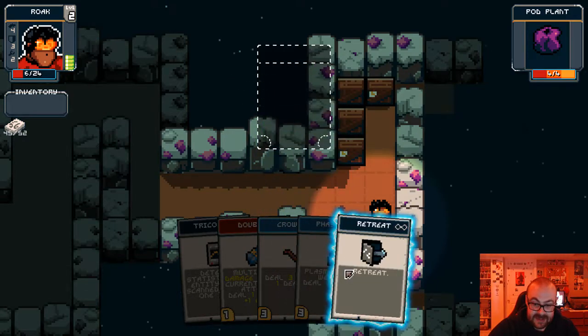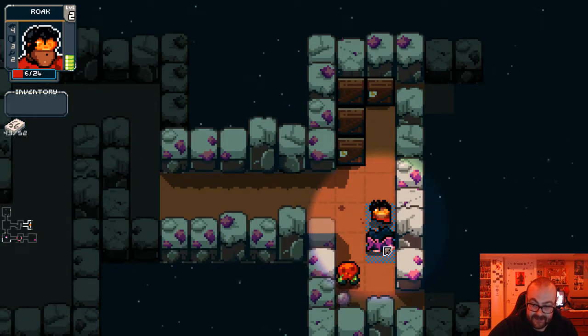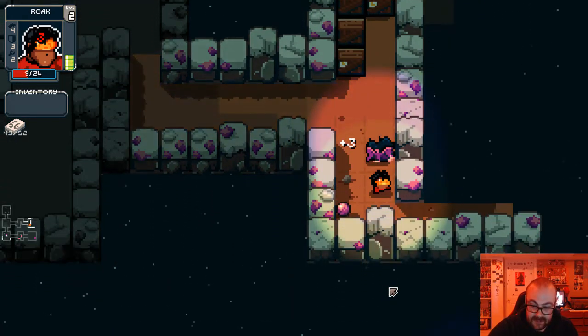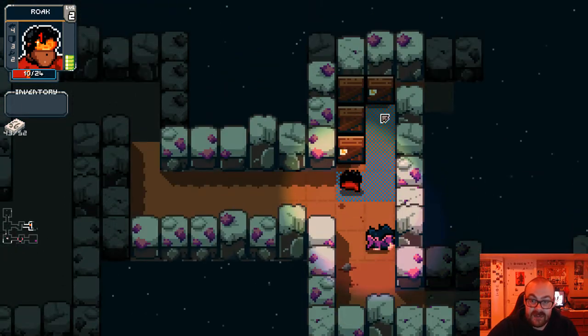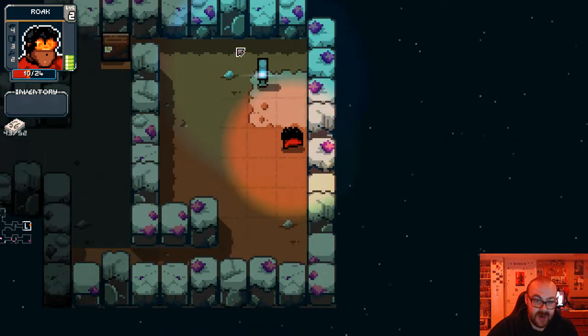Blast it. Get some defense too, just in case this thing actually hits back. It doesn't. Oh, we're healing up, baby. Okay. Lots of crates. I mean, if we could get an explosive card, we could pop it down there.